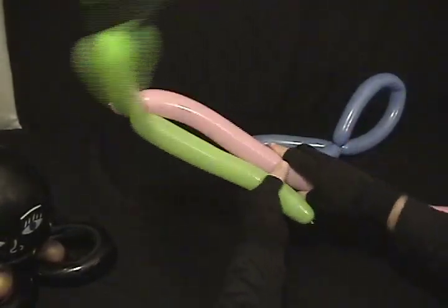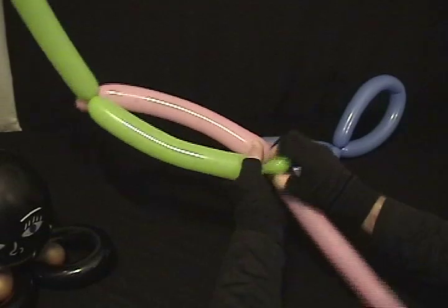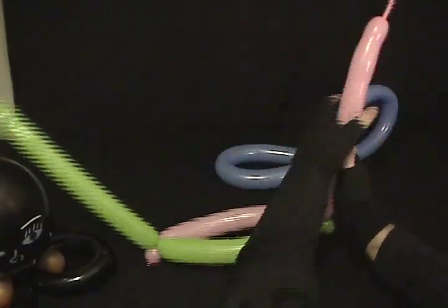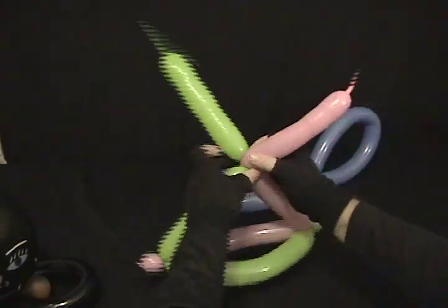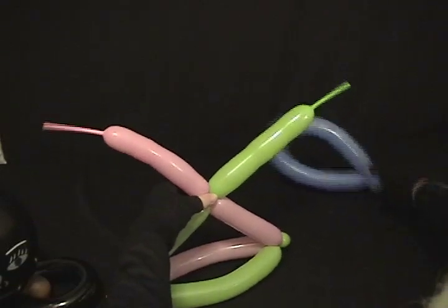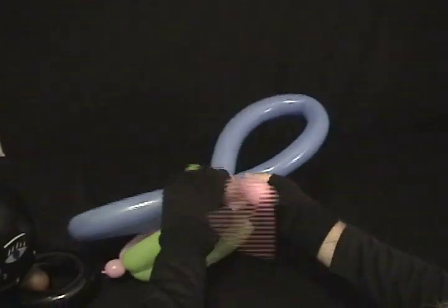Then come across and replace the little bubble on the end there, and twist those together so that the head is going to go in there. Now our two end pieces — bring them together above the head, crisscross them to make an X, and then just twist them together. Now we're going to take our figure eight that we made before, because it's our wings, and twist that into that point we just made there.